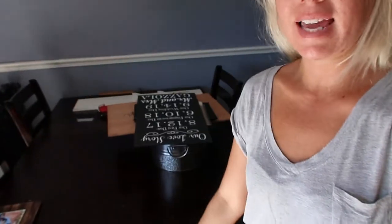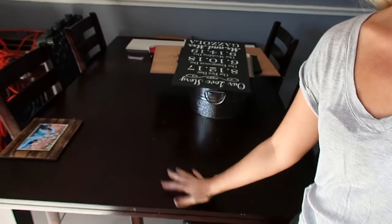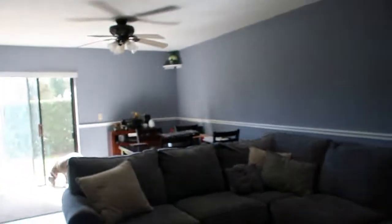I'm going to refurbish this. We're going to sand it down. We're going to make the legs look like the weathered kind of look with white paint. And then we're going to sand the top down really good, and it's going to have that light gray look to it, kind of like this right here. This is what we want the top of that table to look like. So, that's going to be our goal.